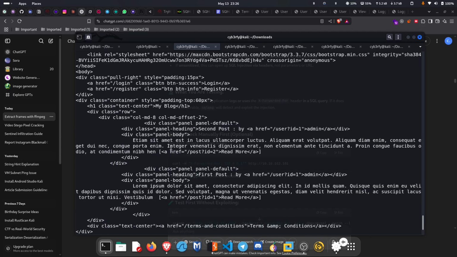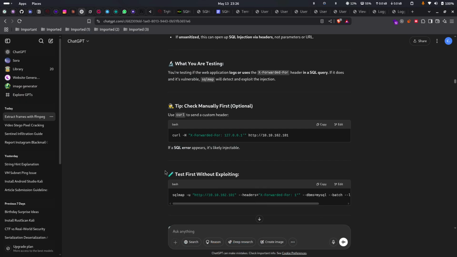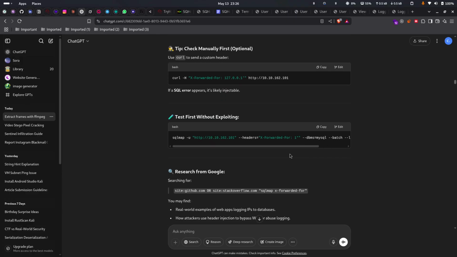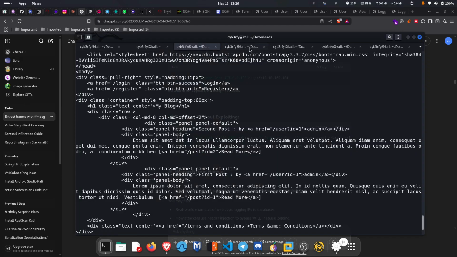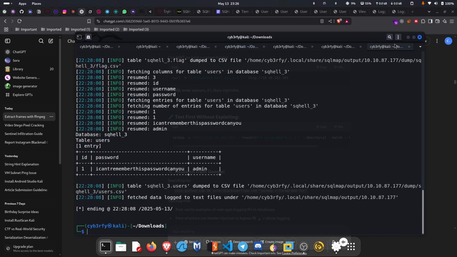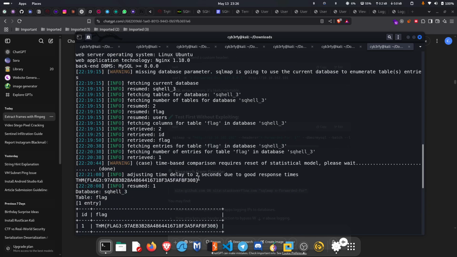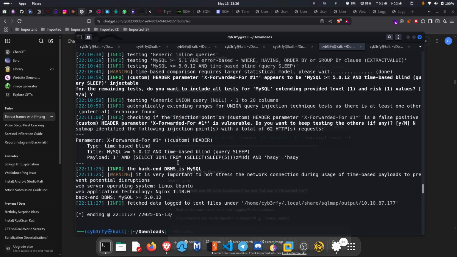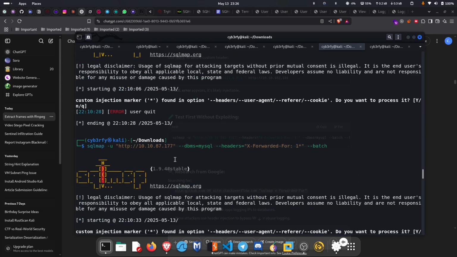Okay, we just go to the post. It's showing nothing, so let's wait a second. Let's go to this one part. Yep, flag. Okay, let's go above.